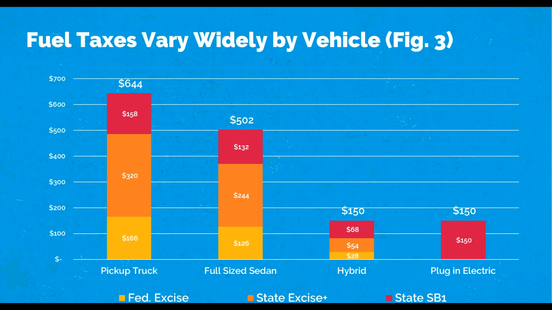The next slide just shows a typical vehicle. It's based on 14,000 miles traveled, which is an average annual mileage for a vehicle in California. Based on the type of vehicle and the miles per gallon it gets, it shows what fuel taxes they're paying for that 14,000 miles. And way over on the right, for the plug-in electric, for the first time there will be a surcharge on registration of zero-emission vehicles, and that's purely SB1. Prior to that, there wasn't really any usage fee of any sort related to electric vehicles.